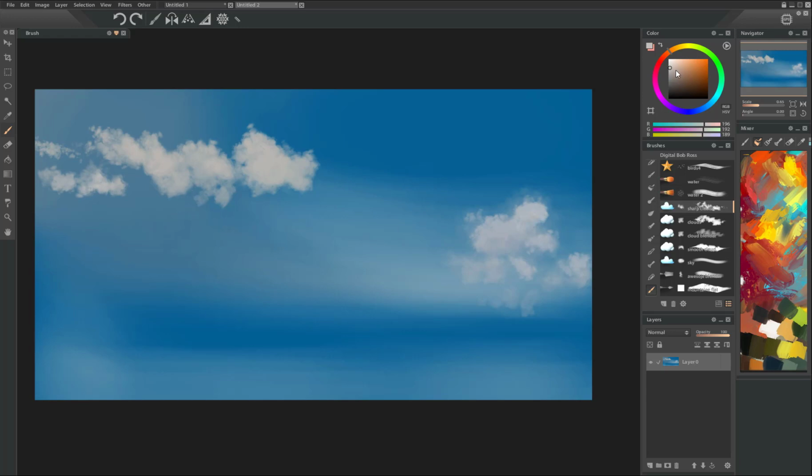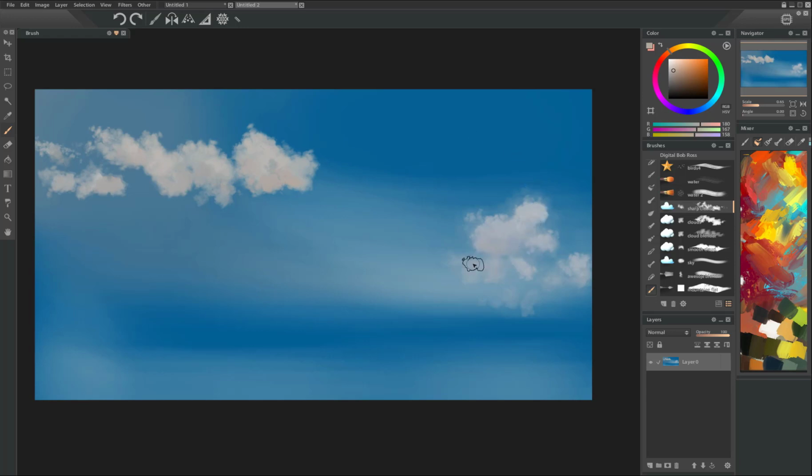Actually, it doesn't really show up too well, so I'm going to come like this. I really want that color to show up. So I'm going to exaggerate it. And this is what painting is all about. You see something and you're like, you know what? Just copying the color right from the photo isn't quite what I want, and it won't always give you what I want. Sometimes you have to push it.